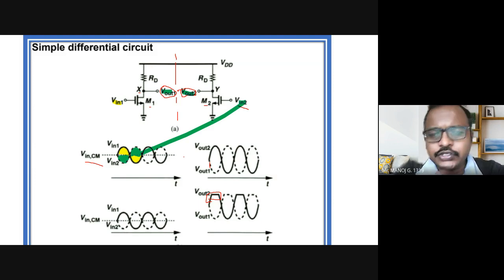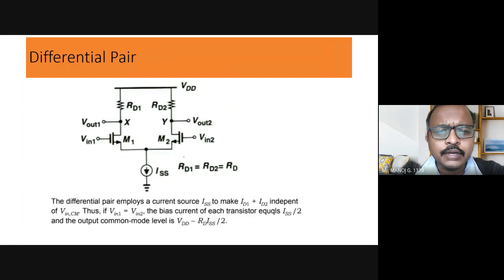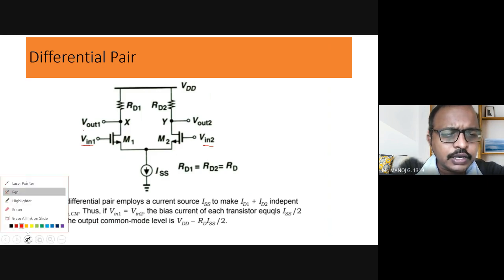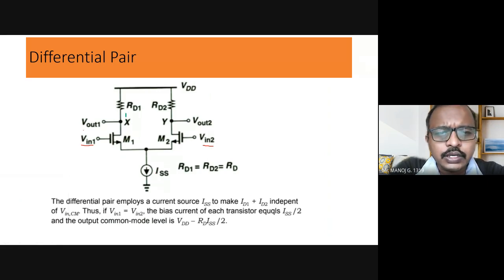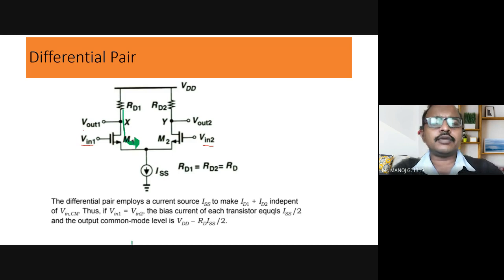So this is how a simple differential circuit is done. But when you take the two modes of operation, one is the differential pair, the other one is the common mode pair. We have drawn this in the last class for the differential pair. Your Vin1 and Vin2 are there, and I assume my current source is ISS. If my current source is ISS, what would be the value of current that is flowing through the left hand part of the circuit?